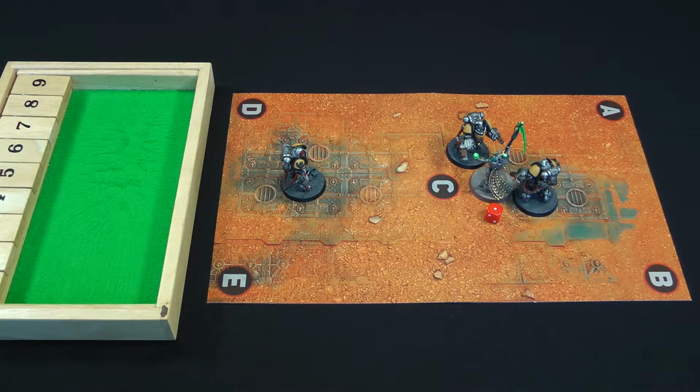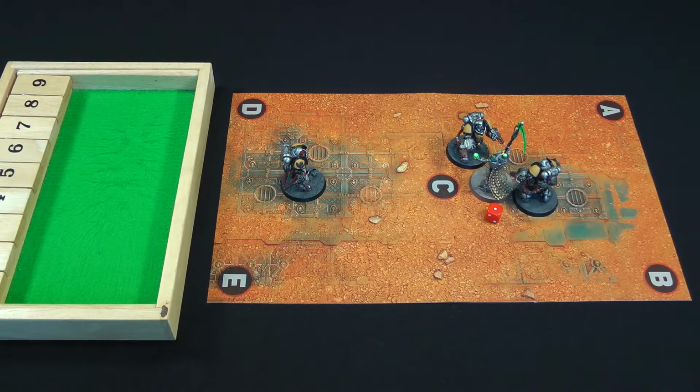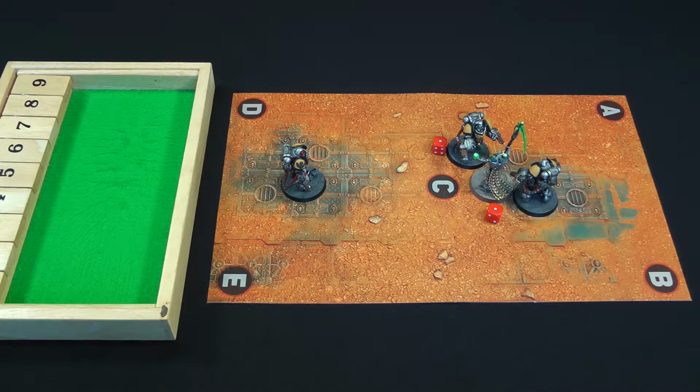I'm going to put all 4 attacks on this aggressor here, doesn't really matter. So these hit on 3s because of the -1. So this 2 misses because it's modified down to 1, so it's only 2 hits. And wounding on 2s, so we've got 2 wounds this time. Yep, and it's AP -4, so the aggressors would need to roll a 7, which he obviously can't on a 6-sided dice, so he just instantly takes 2 wounds and goes down to 1. But that is it for the Space Marine turn. On to Necron turn 2.